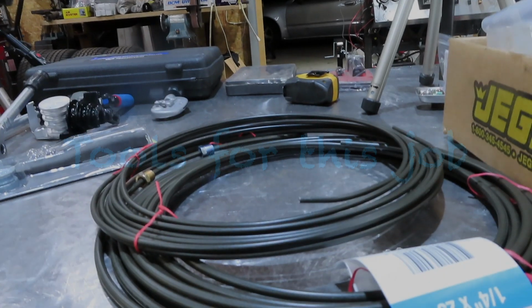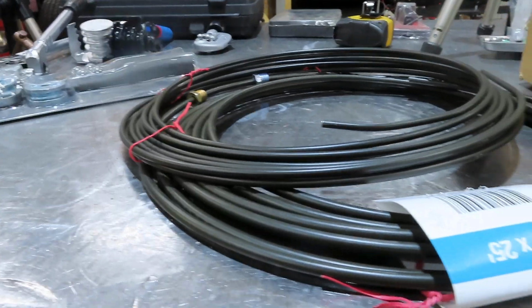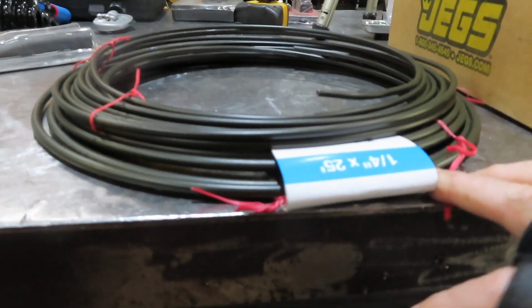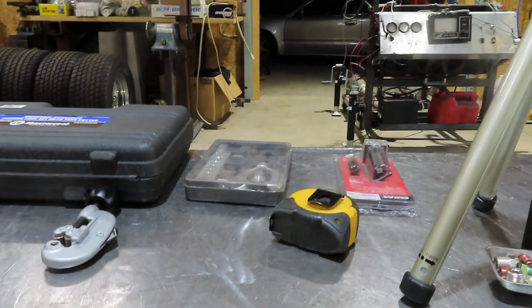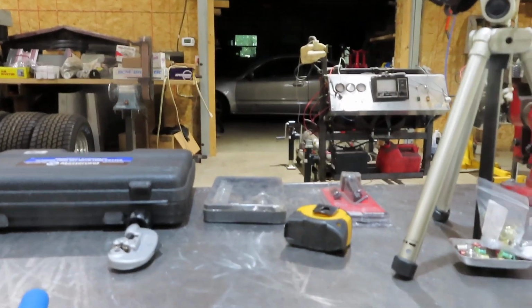So we'll get into the tools that I need to do this here. Here's what I'm using: 3/16. It's got a plastic coating on it, steel line, so 3/16 and 1/4 inch. Various bending tools, tube cutter, tape measure, and flaring tools. Let me go over there and I'll show you what I got for flaring tools.